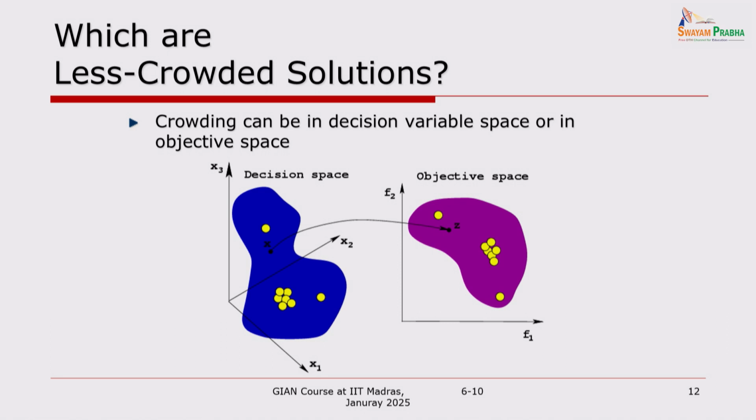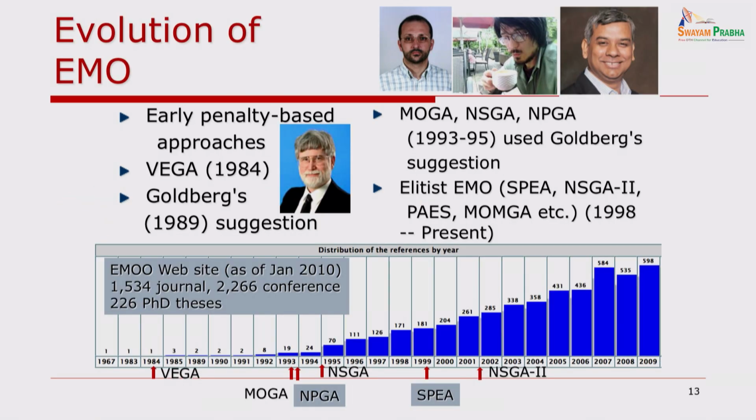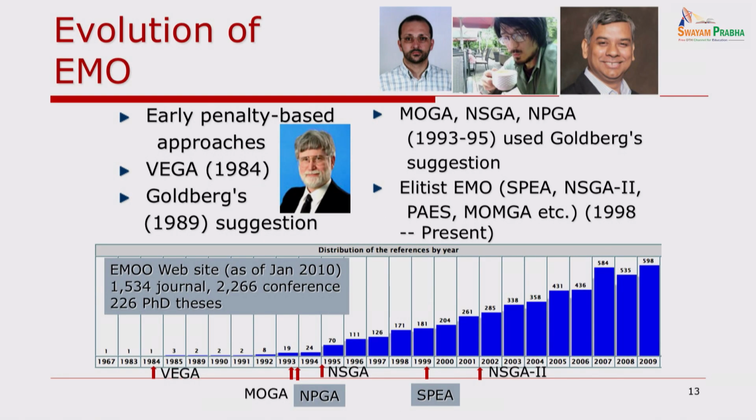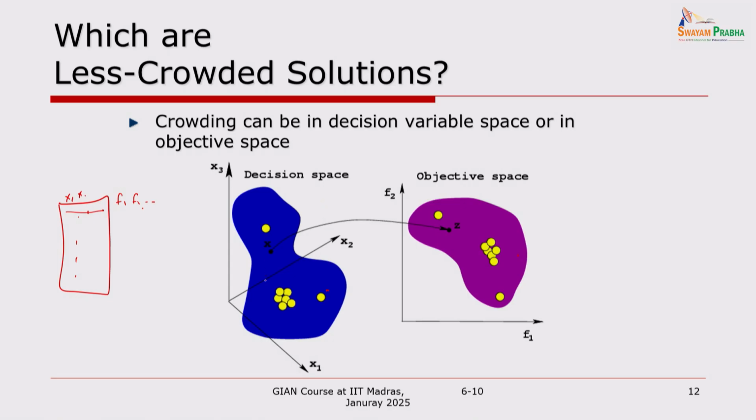Now if you look at diversity, this can happen in two spaces, because I have a population of X, right? X1, X2, this is my population. I also have F1, F2, F3 for every population member. So the variable space and the objective space. This is the variable space, this is the objective space. If I take all these 10 different solutions here, if I look into the variable space, they may look like this, which means this one is isolated, this one is isolated, and there is a lot of crowding here. If I look at the same solutions in the objective space, they may look like this, where a couple of them are isolated and many of them are clustered together.